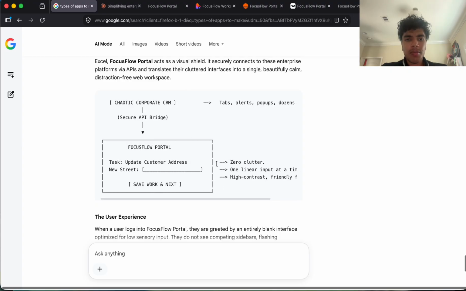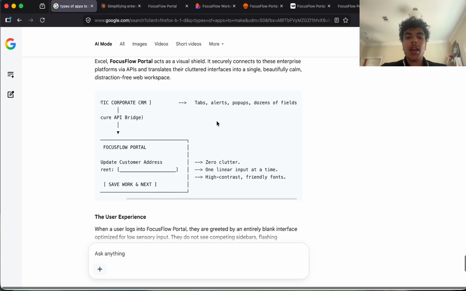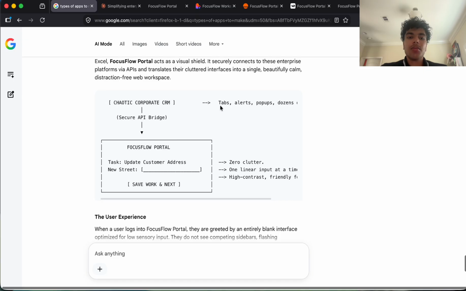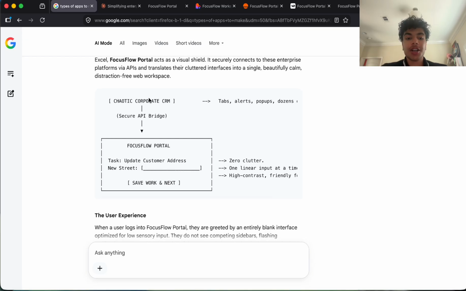So it made this little diagram, which I like. It shows that it has zero clutter, right? So we're just trying to make it as simple as possible for people who don't really use technological apps that well, or are not too familiar with certain apps, and are overwhelmed by too many tabs, alerts, pop-ups, and any other problems or issues that may occur when someone is using an app, for example, like Microsoft Excel.